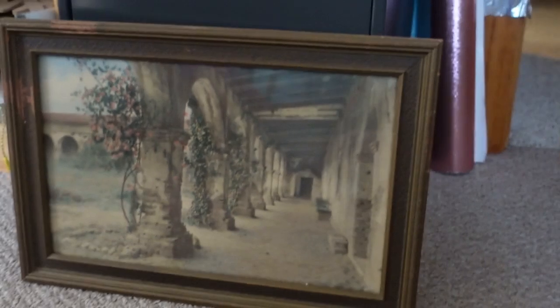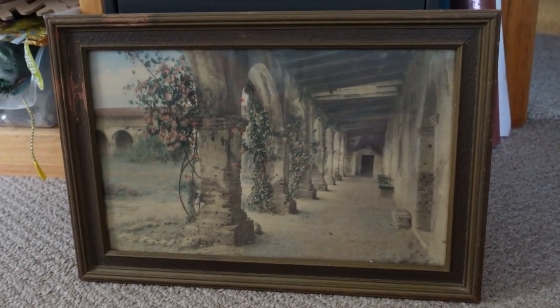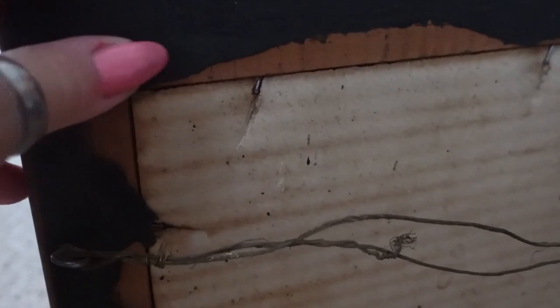It has a little bit more detail, kind of like a fake ostrich going around it, if you will. I'm definitely going to do something to this frame. I'm not sure what. Maybe I'll just clean it up, but I love it nonetheless. Again, I don't know the date of this frame or this print, but looking at the back, I can in fact tell you that both of them are old. This also had some type of a black paper on the back protecting it, also removed for whatever reason.